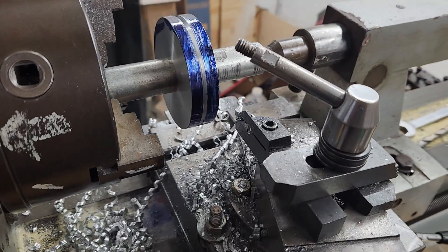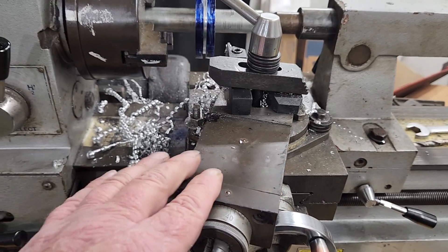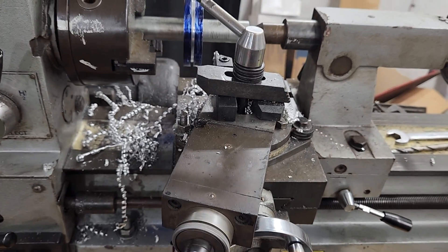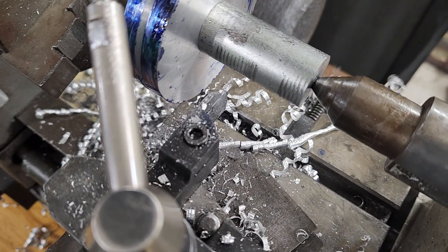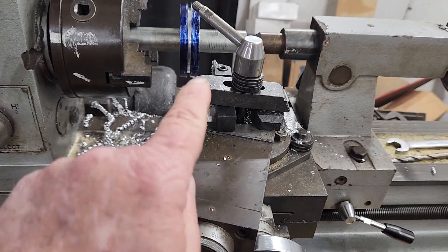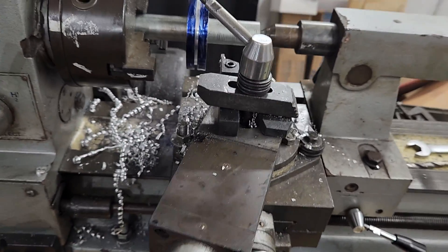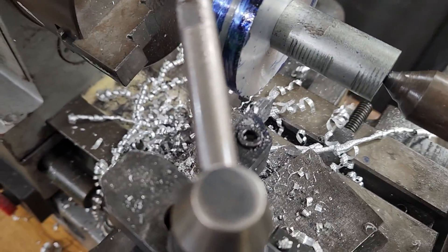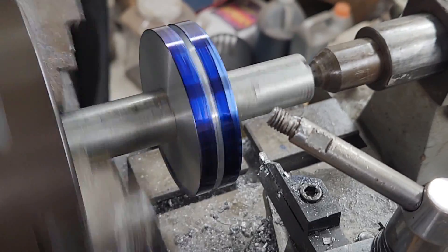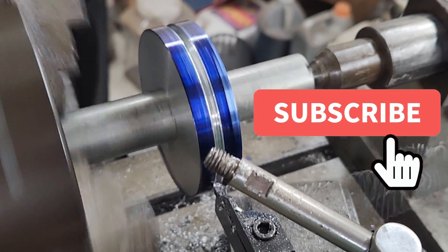With the center established, now I can line up the groove cutter. On this operation I want to cut a 6mm deep groove, to give us enough clearance to do a compound cut in the next operation. Now we have to do a compound cut, and this is what actually cuts the V-shape slot into the pulley. I have the tool post slider set up on an angle, and this will allow the cutting bit to cut an angled groove into the piece. When I turn this handle, the bit will actually move in two directions — that's what's known as a compound cut. To figure out the exact angle, I measured the angle on the older pulley and transferred it to the tool post with an angle finder tool. Remember, I'm not an expert, but I do play one on YouTube.